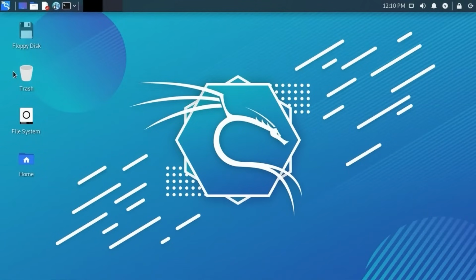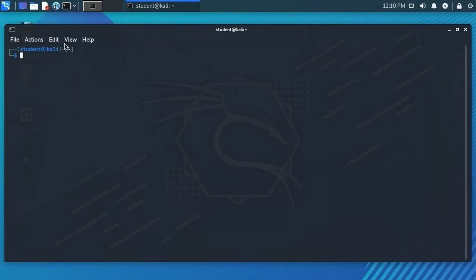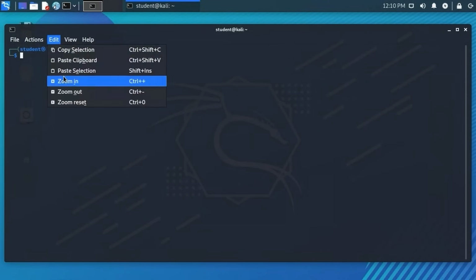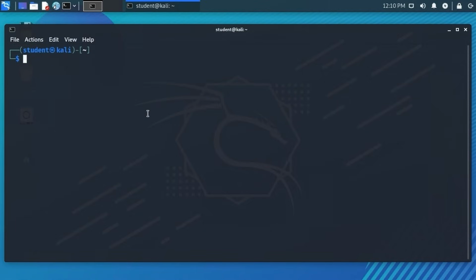In this demonstration, we'll take a look at how to perform a port scan within Kali Linux. To start the whole process, we're going to launch a terminal session. So we hit the terminal emulator button up top on the Kali toolbar. Now in this example, I'm just going to zoom in a little bit so you guys can see the text a bit better. There we go. And now we're ready to start doing port scans.